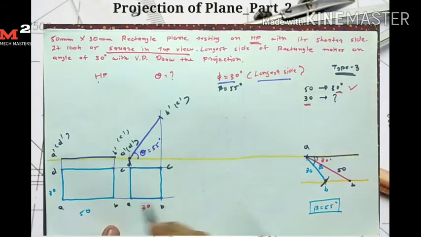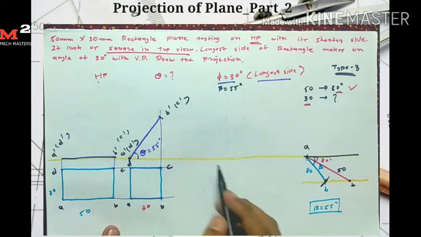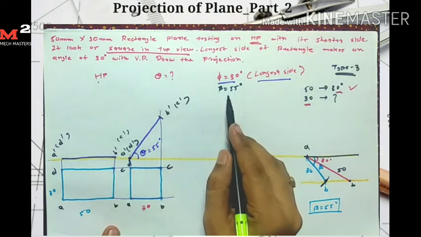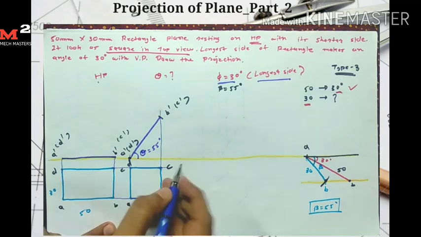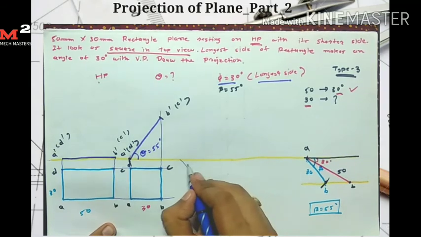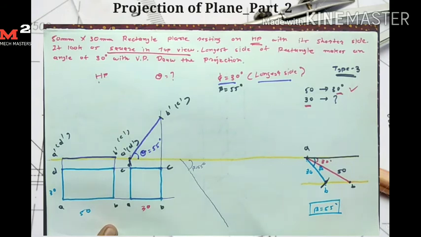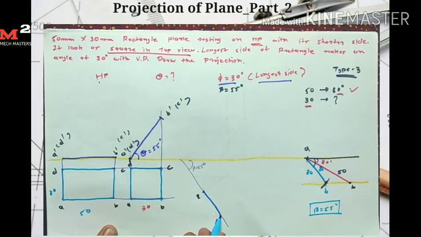In this case line AB is parallel to the reference line or vertical plane. So we now draw this line AB at an angle of 55 degrees. First I draw one line at an angle of 55 degrees here. This angle beta is equal to 55 degrees. Now I draw this square here. First I mark the point A and here B, at a distance of 30 mm, because we draw the square of 30 mm side.